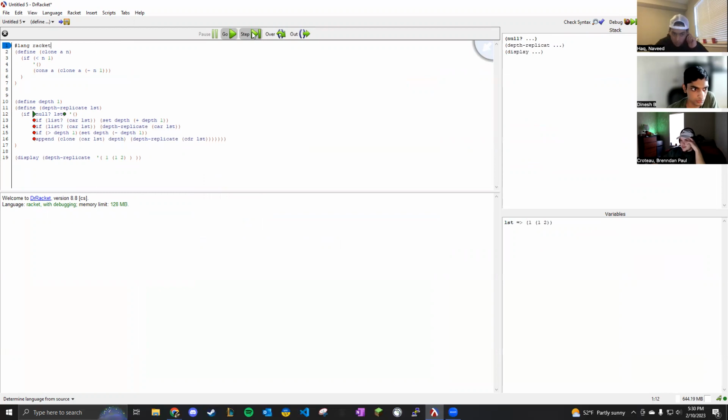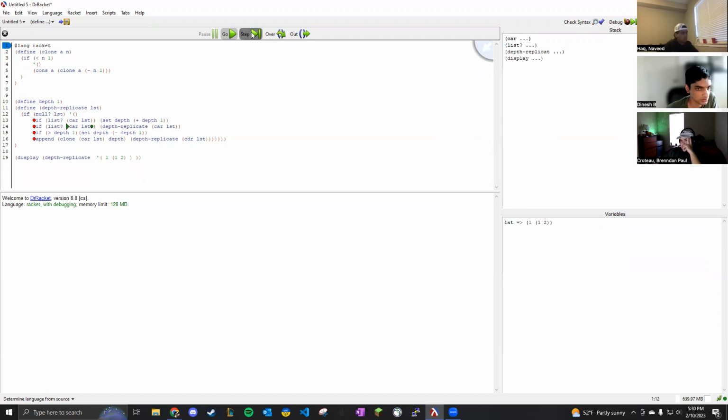So if it's null, then it will return nothing. If it's a list, which it isn't, so it hasn't done anything with depth yet. Yeah, because it's just printing it.